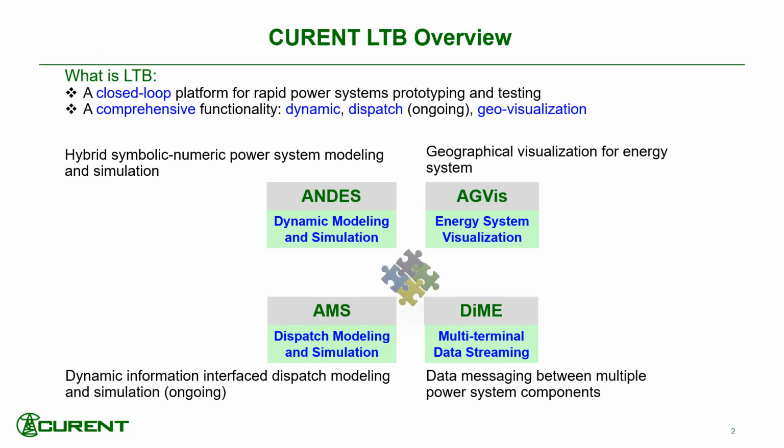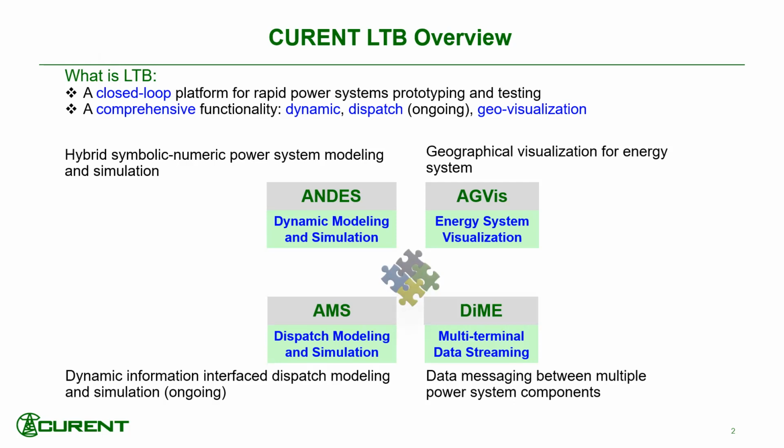And for now, we have 4 core modules. First, Andes is the dynamic simulation engine. In Andes, Dr. Han Daocui proposed a hybrid symbolic-numeric framework for easier modeling and rapid numerical simulation. And the second one, the AMS. AMS is the dynamic information interface for dispatch modeling and simulation. I am working on this right now. This is still an ongoing project.